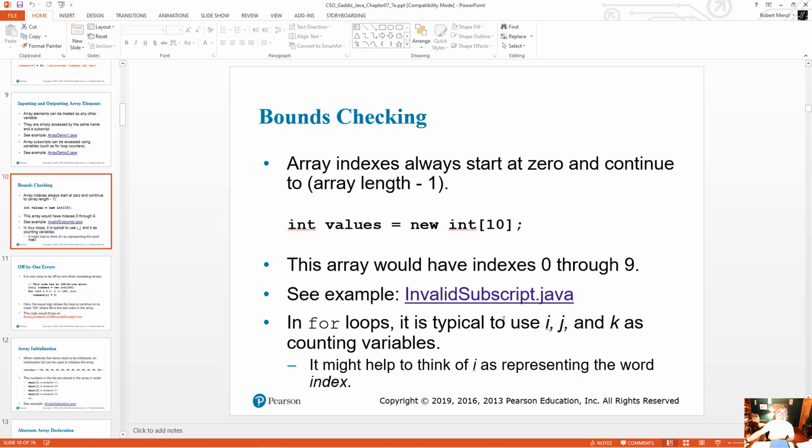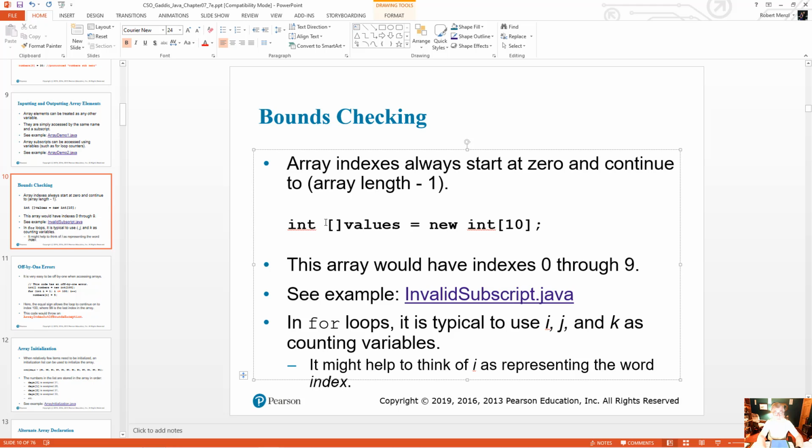And interestingly enough, this is wrong. Let me modify this. There we go. Equals new int 10. That would have array indexes of subscript 0 through 9. Not 0 through 10, not 1 through 10, 0 through 9.